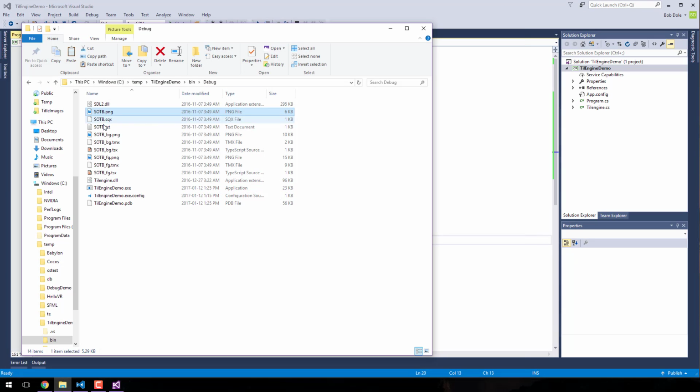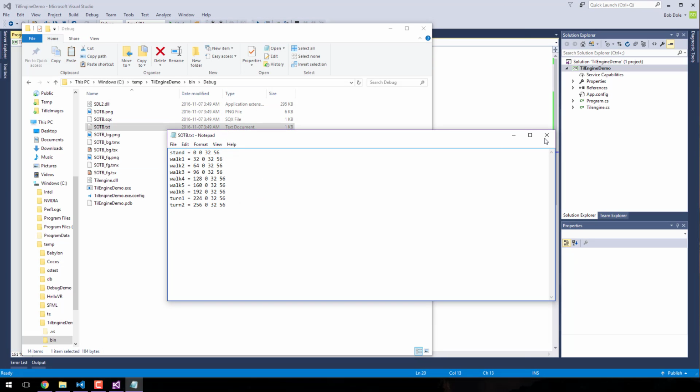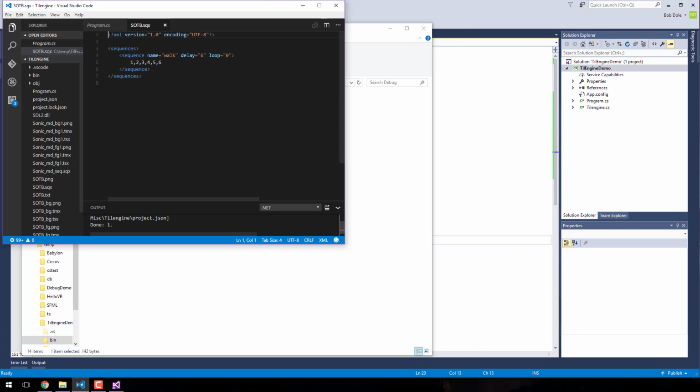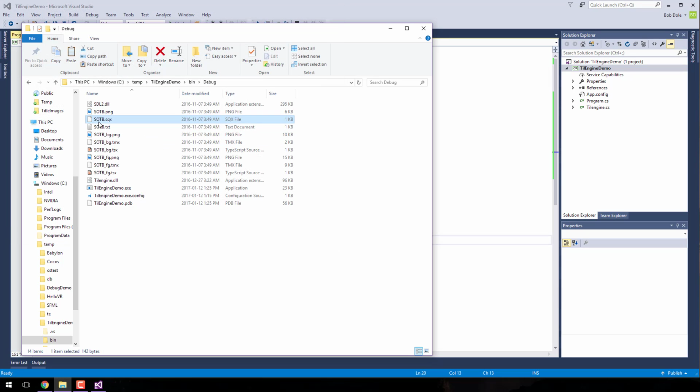And then I believe this file is important. It's the mapping file. We're going to also use the sequence file. This is a simple text file that looks like this. Basically what you're saying is, create an animation sequence where the sequence name is walk. This is a simple XML file. Call it walk, this is the speed, loop it forever, and use these frames in this order. So a very simple file format for defining your various different animations. So that's what your sequence is. And if you had multiple animations, you would have multiple sequences within there.